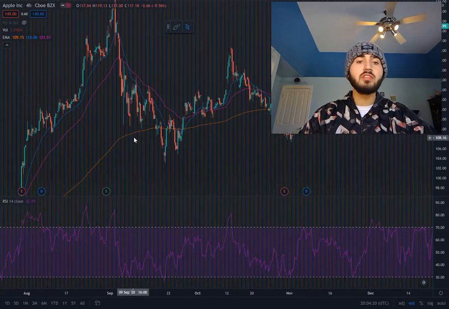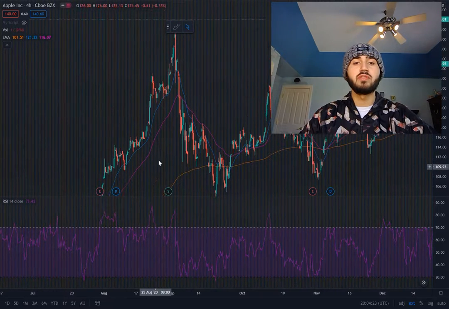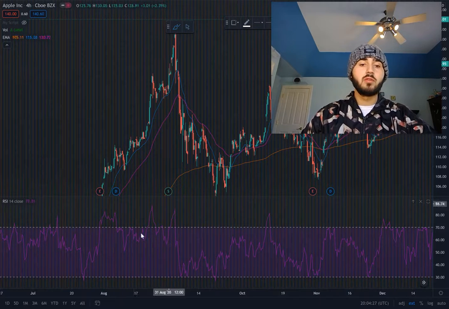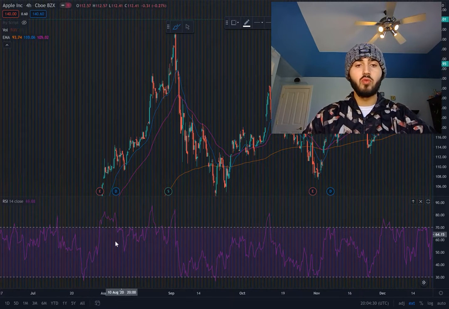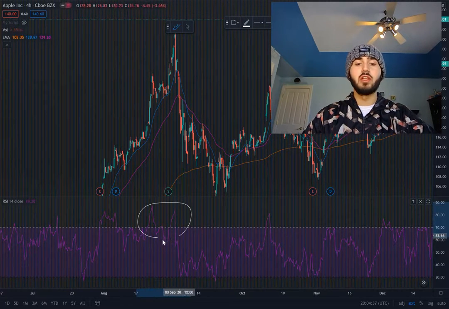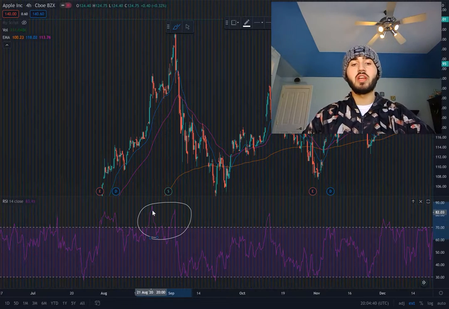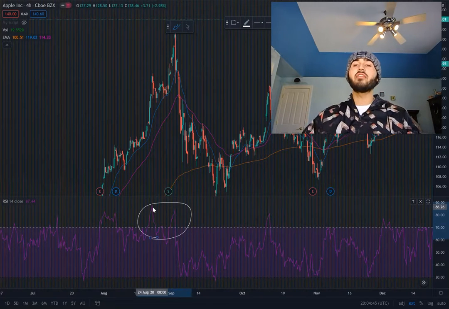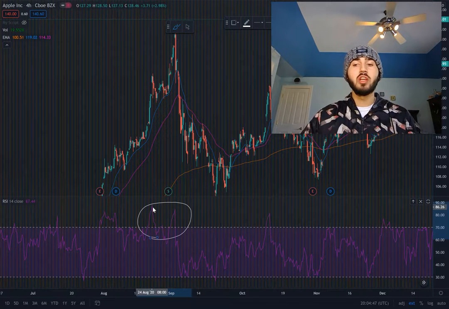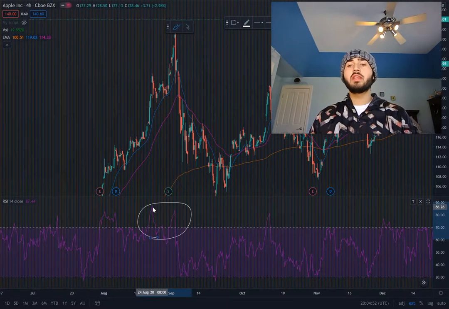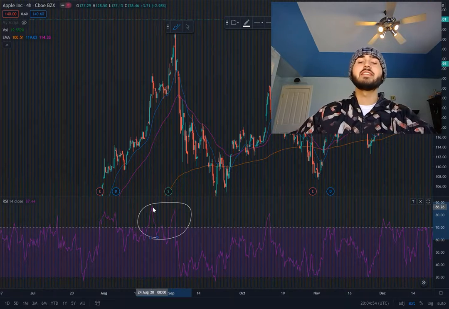As you can see here from the chart, you can see a couple of the correlations that come with the RSI. For example, we hit this overbought region right here. You can see there are multiple overbought regions, but for the most part I'll start with this one. The higher you go over 70, by the way, the more overbought it is, meaning there's definitely a correction coming. If you're in the 90 range, the 95, understand that is extremely overbought, and a correction is definitely imminent.